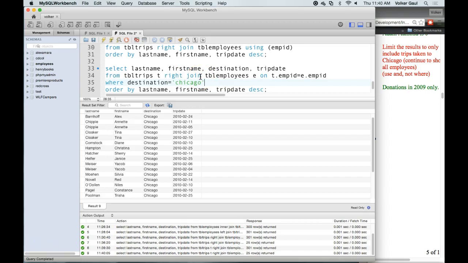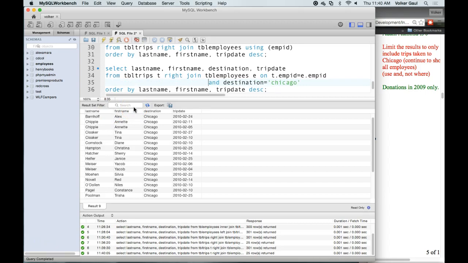Here's the way I explain it in my notes, and here's the only way I can explain it to you. What you have to do to get this destination to stick and not overwrite this right join is to use AND instead of WHERE. There's no where clause. This AND is really part of the join.